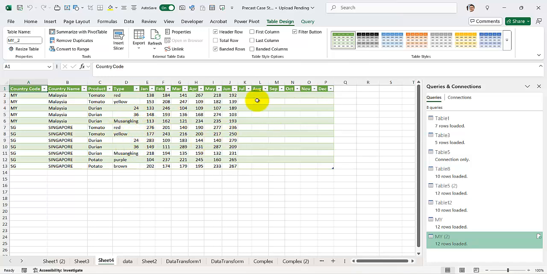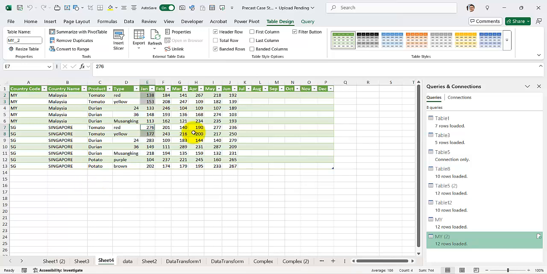So now after this, if you want to say, I'm interested to know what is the total sales for tomato, I can just do something like this. For January, I can just highlight these three, 1 to 3, and yeah, tomato sales in January will be this total here.